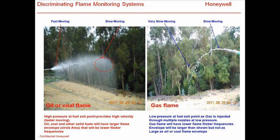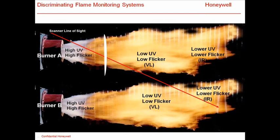If you have one scanner trying to see the igniter gas flame, and let's say this is igniter gas plus coal or oil, then you might be all right with oil, but the igniter gas will have such a low moving flame that you will have a very difficult time getting the setup done. And we are talking about multi-burners now, where you need to get a good signal from the pilot and the main gas, if you have one, and at the same time get the discrimination you need from other burners. So let's go to the next one.